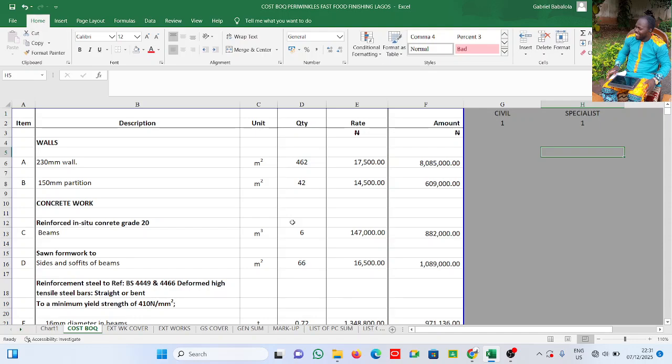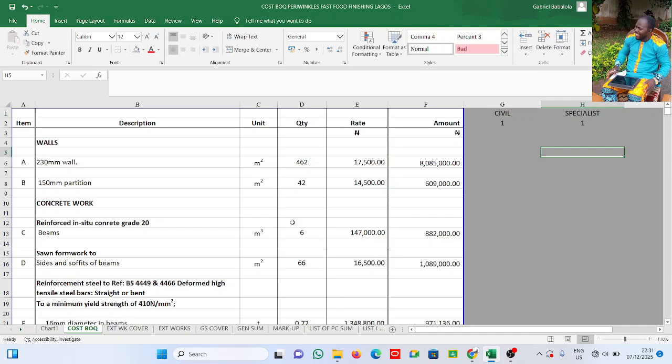Now the specialist contractor, he's the one that gives you a quote, right? Or he priced the BoQ for you. He has already put his own markup and gave it to you. Now if you add your normal markup, it will go beyond competitiveness. You get the gist now. So most times specialist work, you don't price them the same way.